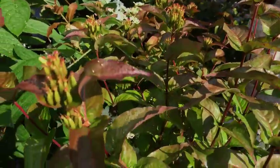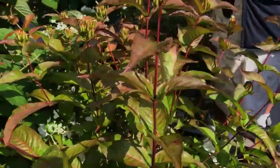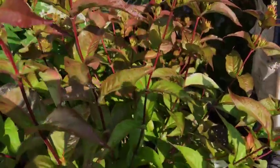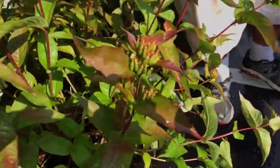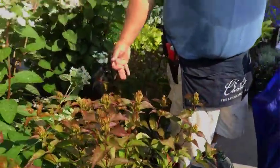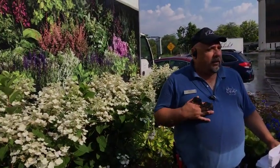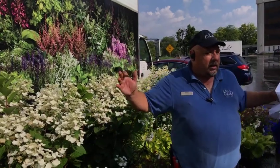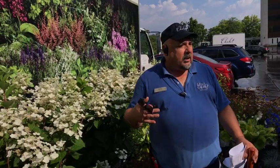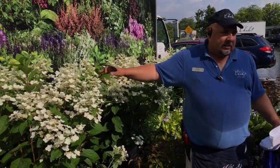When Kodiak Black ages out and gets its full sun, it's going to be almost purple-black on the leaves — easy texture, three and a half to four feet tall and about four to five feet wide. It's called Kodiak Black Diervilla — amazing. The common name, bush honeysuckle, is confusing since it looks nothing like our big rangy honeysuckles; this is tidy and neat and beautiful. It's basically a named cultivar of a native plant.